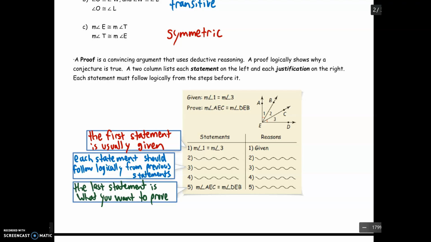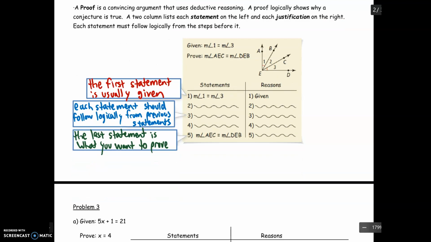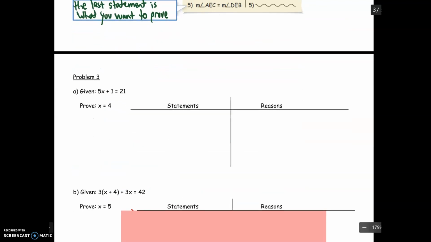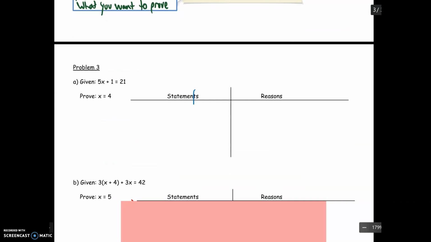As you're working through a proof, each statement in the middle section should follow logically from reasons I've already listed, which means I can't list a statement that depends on something that comes after it. We want to make sure these follow in a logical order, working our way downwards through the proof. We have a couple examples below. The two-column proof structure is literally as its name says: two columns, one for working through the question and then listing my justifications on the right.